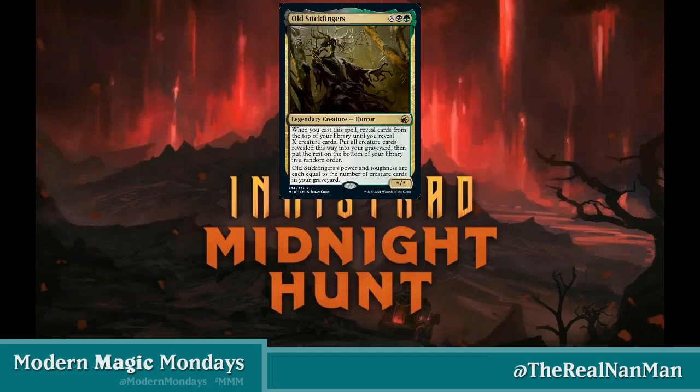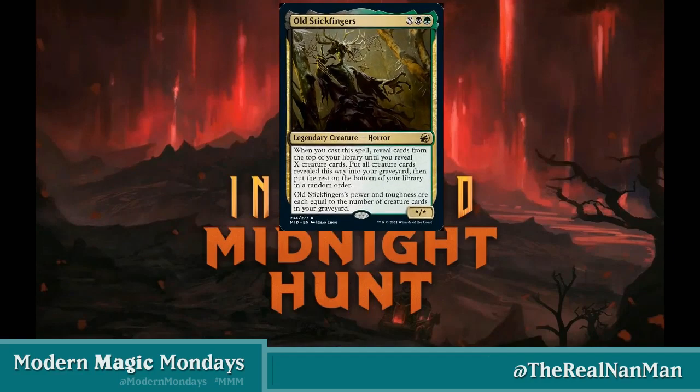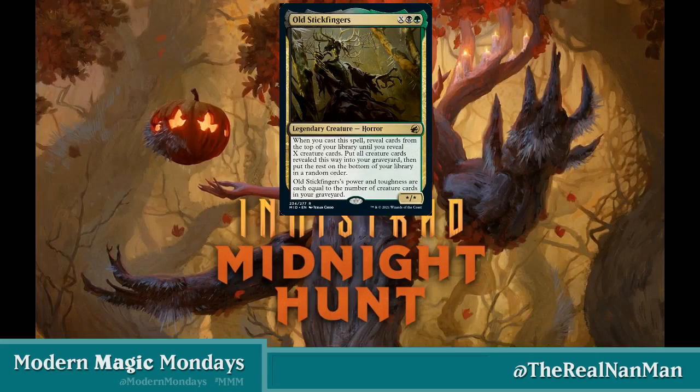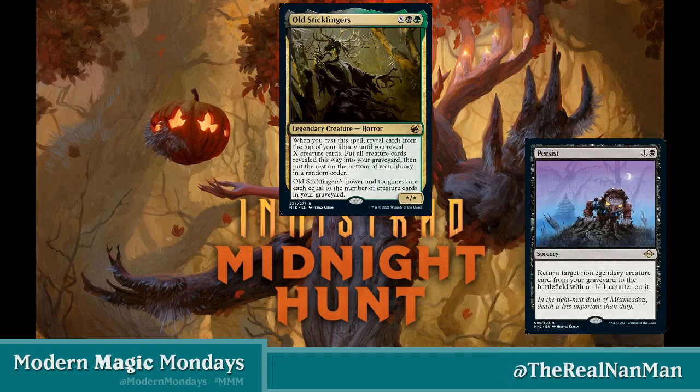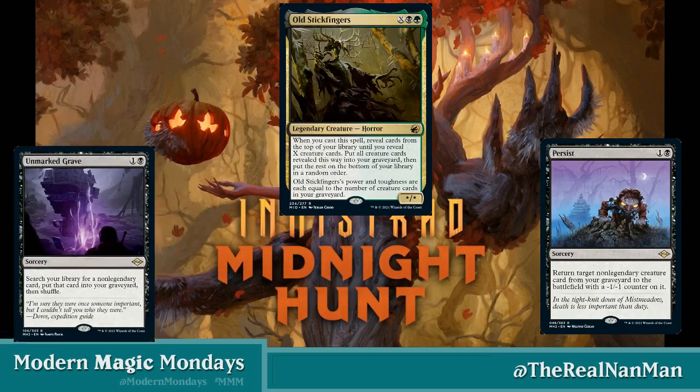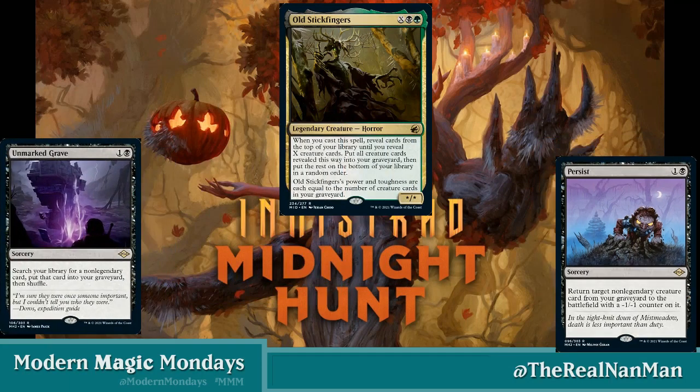You're like, what does this even do? Why are you highlighting this as number 3? Well, hear me out, guys. There were some new cards that got added in to Modern that were focused on graveyard strategies, specifically with our ability to fuel our graveyard, right, and bring things back. Unmarked Grave and Persist are those 2 cards that I'm referring to.